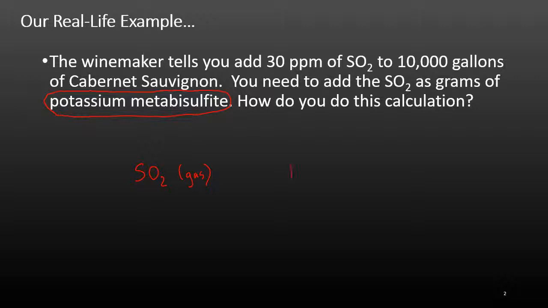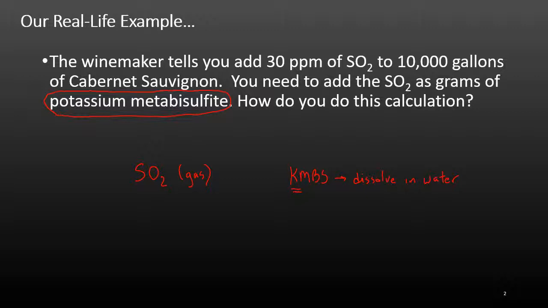So we often abbreviate this KMBS for potassium. K is the chemical symbol for potassium. And so it's potassium metabisulfite. And that is just a powder, and we dissolve that in water, and we add that to our wine, and that's how we add SO2 to wine. And it's a nice, easy way to work with SO2 without having to be exposed to SO2 gas.